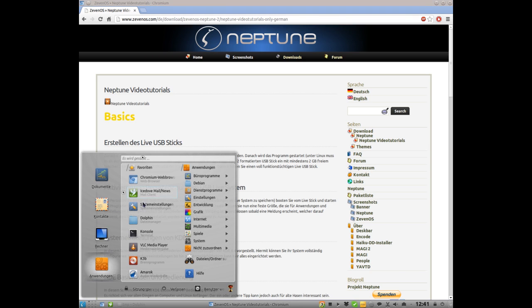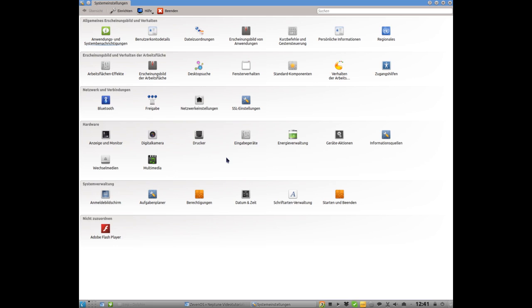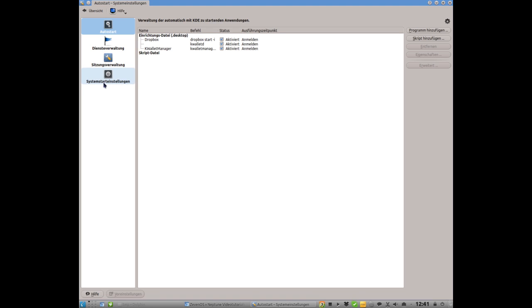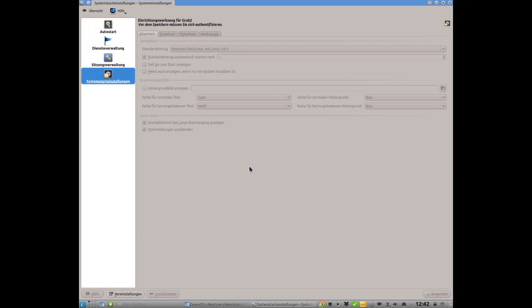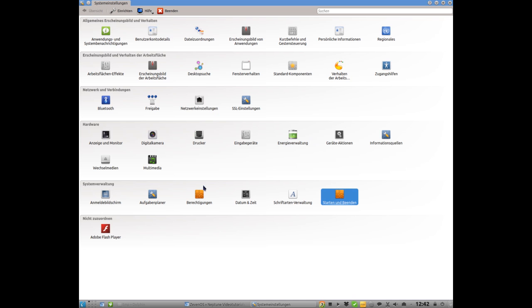Just like, for example, let me go simply to the system settings. Let me show you one thing that's pretty nice and pretty cool. You can go to Start, and here you have System Start settings, so you can set up your GRUB stuff, which is pretty nice. That's because I didn't start this as root, so I don't have the option to change this. But what you can do is change the default entry for GRUB to launch. So if you have Windows installed separately or another Linux distribution, you can set it up here to start automatically in a few seconds this entry and not the Neptune entry if you don't like it. And some other options here, themes, security options, and so on. You can set that up in here, which is pretty nice.